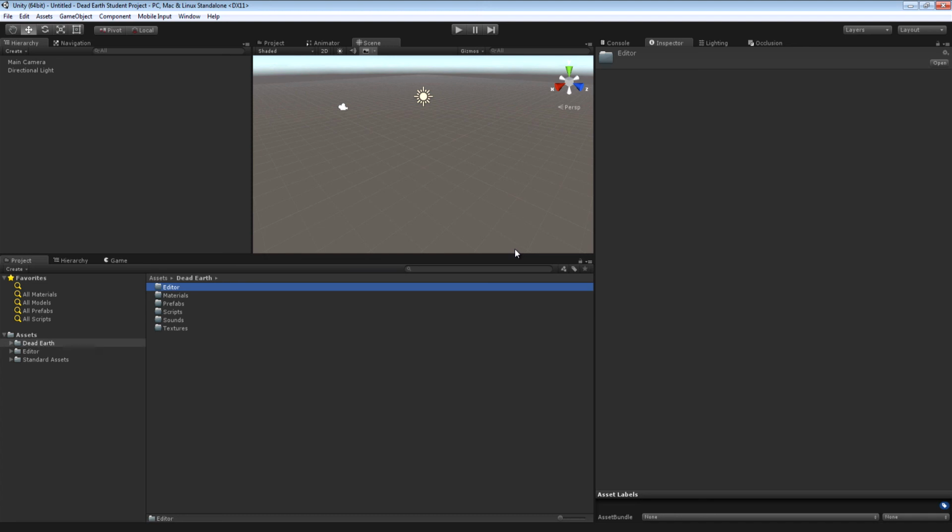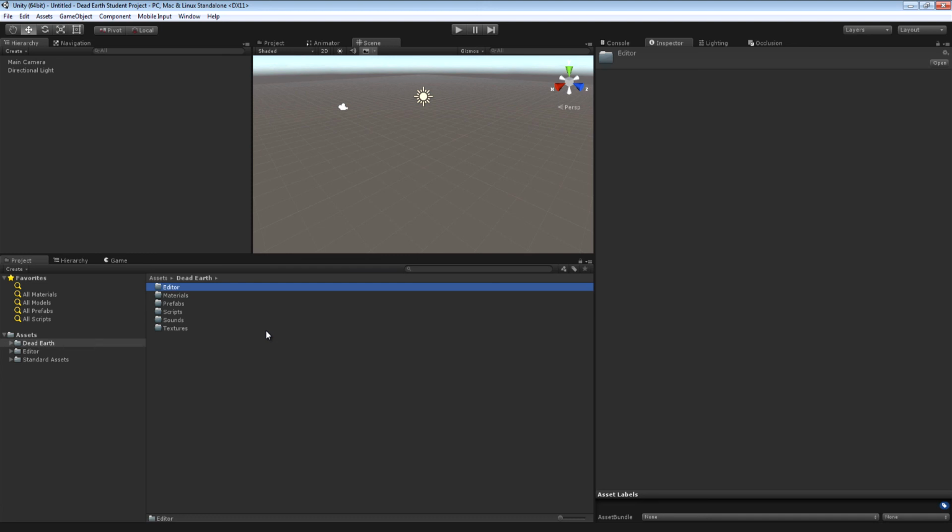But it's in these editor folders that we can put editor scripts. These are scripts that we will use to write custom inspectors and do some sort of custom rendering in the scene view. And we're going to be using some of those scripts as well, and writing some editor scripts in the next couple of lessons. Okay, so I think that's all the folders that we need for now. That list will grow as we work our way through the lessons, but for now that's all we need.